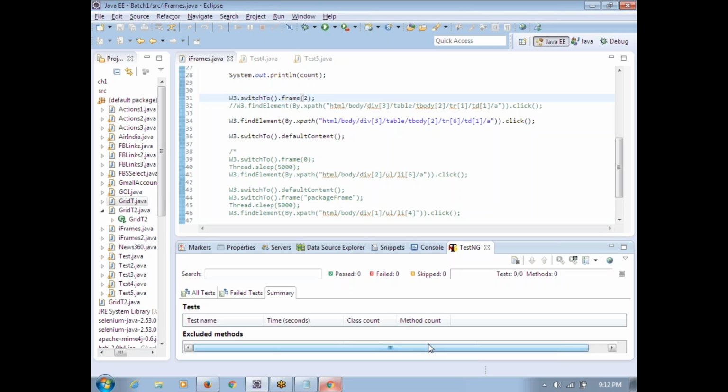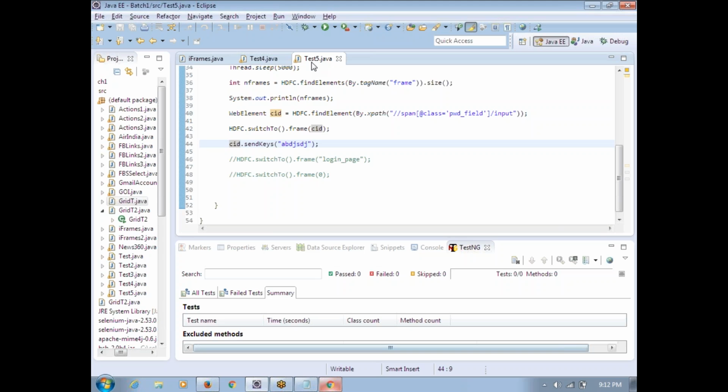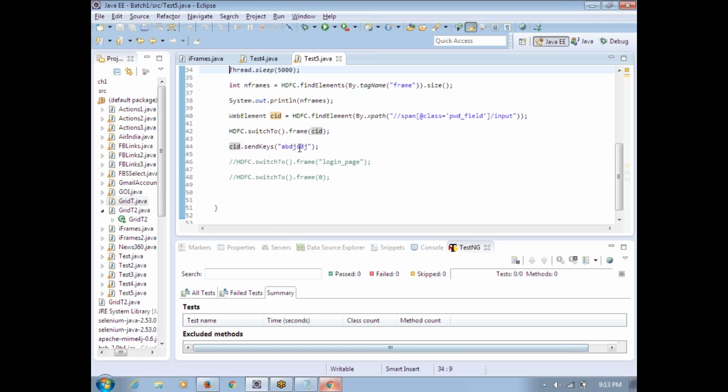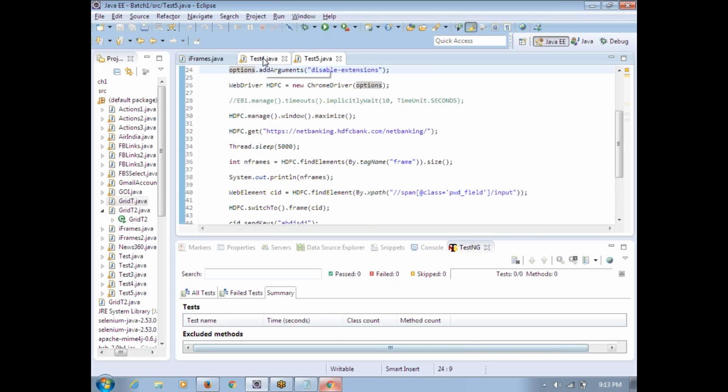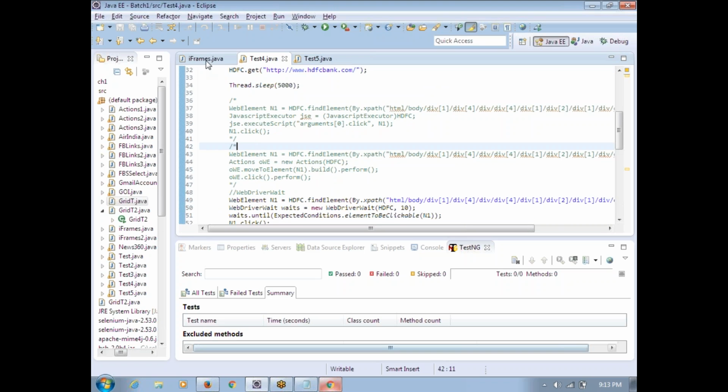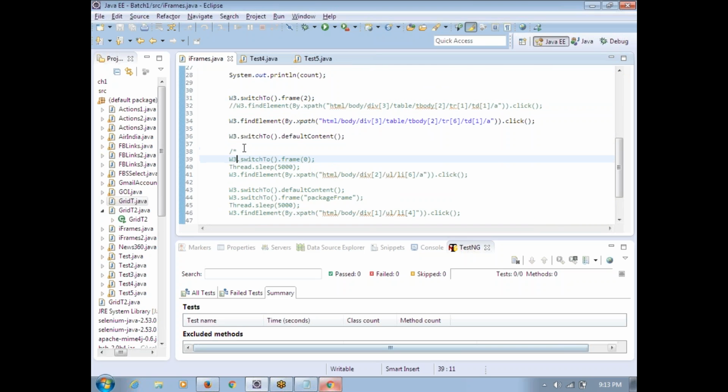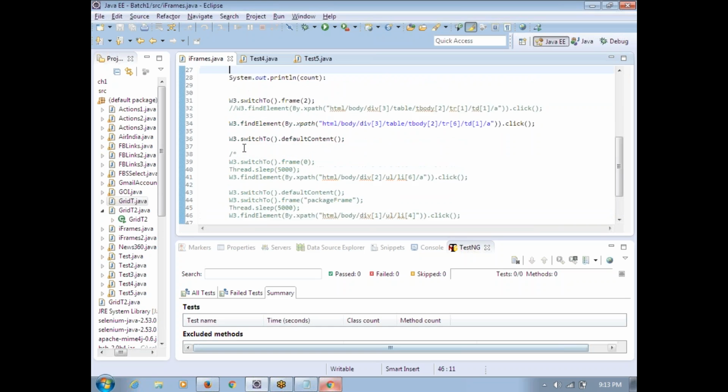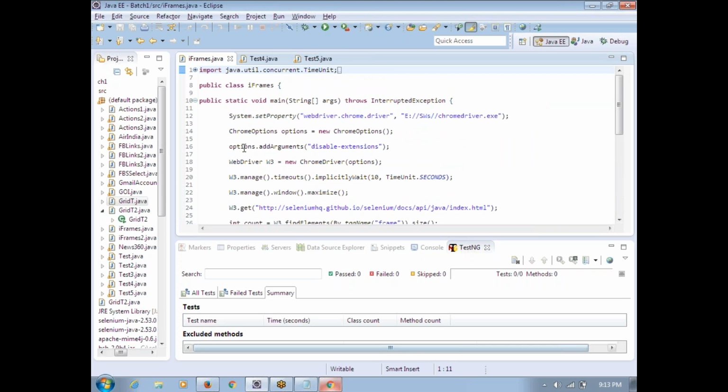Suresh, can you please send all these scripts so that we can at least try to finish it up? Yeah, sure. Okay, I think pending from my side is grid 2. I'll not send. Okay, yeah, I should send grid 2. Okay, login and general HDFC complete page and iframes. Okay, done. Okay. So total 4 scripts I should send. Okay. Yeah.